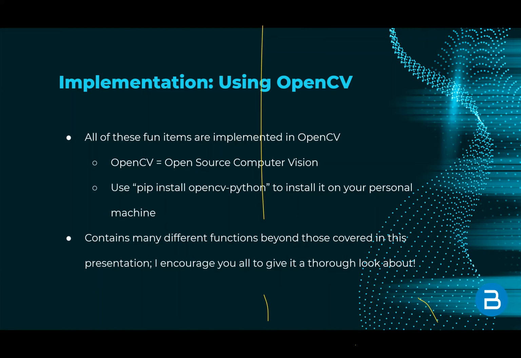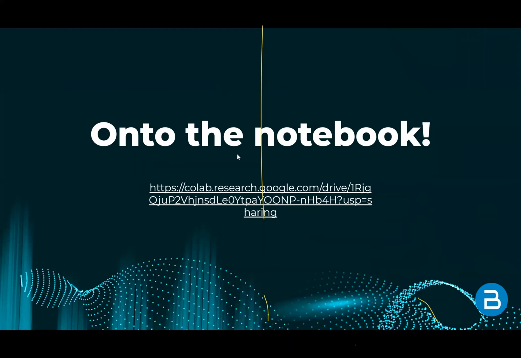But I will say that we are going to be doing a project. I'm pretty sure you guys have heard about that later in this semester. It's going to be some sort of image-based task. So knowing OpenCV and being able to play with it a little bit is pretty valuable when it comes to working on those types of things. So I highly encourage you guys to, whenever this is over, if you have time between whatever midterms you're forced to take, go ahead and just play around with the library. But with that said, onto the notebook.